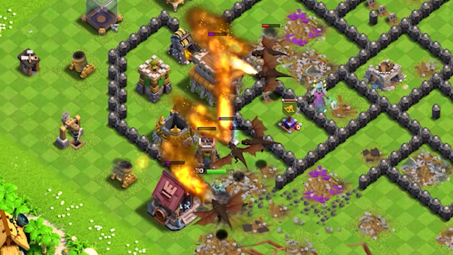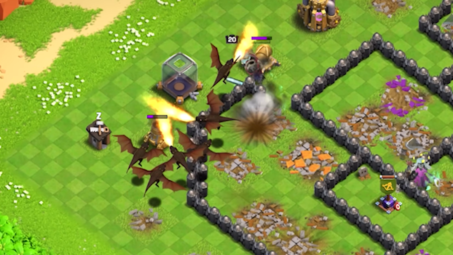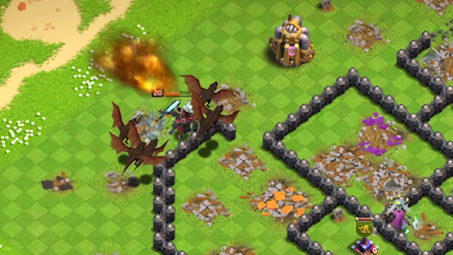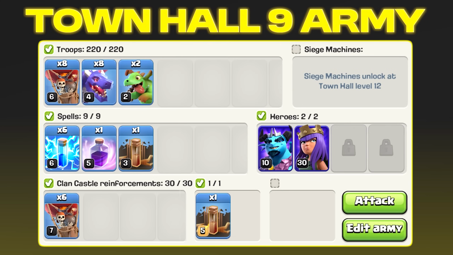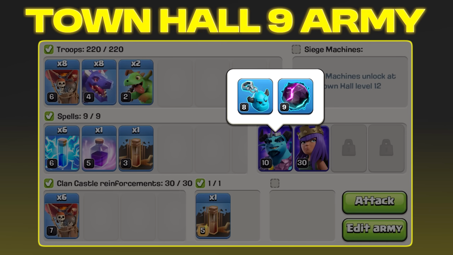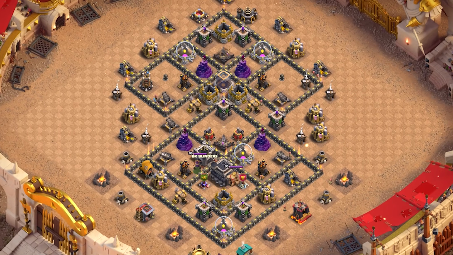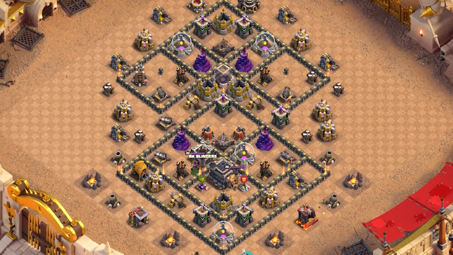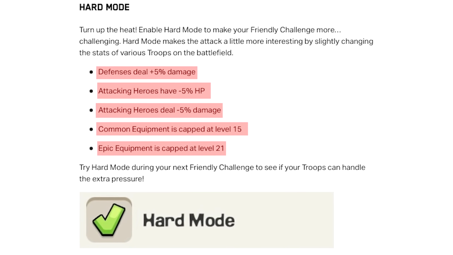As you just saw, if you pick the correct air defenses to zap and create a proper funnel, then it doesn't matter how much of an anti-air base design you are against. At Town Hall 9 we are going to keep using the same strategy as at the previous 2 Town Hall levels because of how easy and strong it is. In order to demonstrate its strength, I will be executing the attack in hard mode, where many offensive capabilities are nerfed and defenses are buffed.